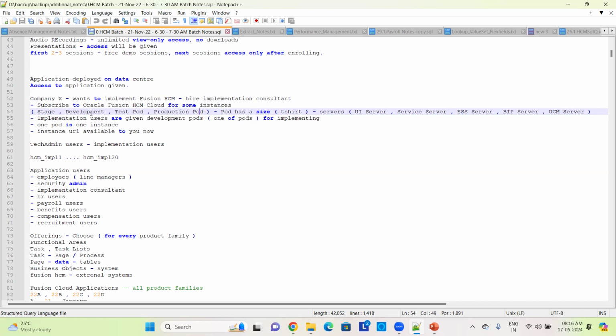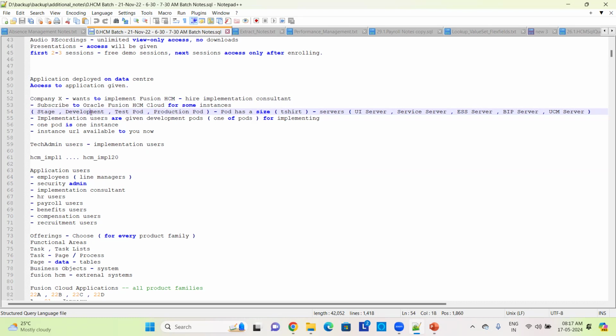So usually before the instances are given to consultants, there will be this development instance on which the implementation users will do the implementation. From the development instance, it goes to the test instance, and from there to stage, and then to production. So these all are Fusion environments only, which are at the same release level. So once you implement it on the development environment, you have to migrate all the data from development to test, release it for testing, and then move it to stage and then to production, which is when you go live on the implementation.